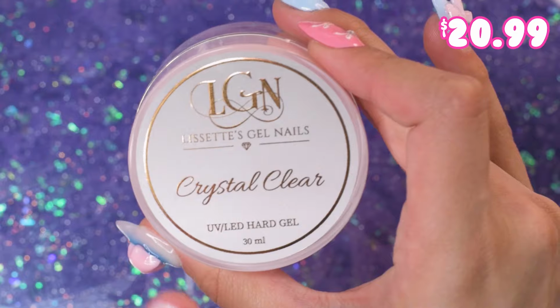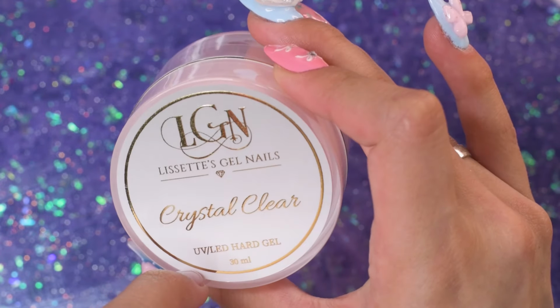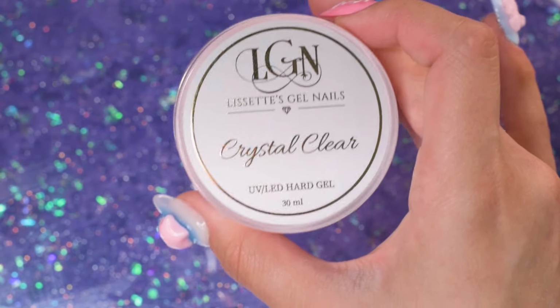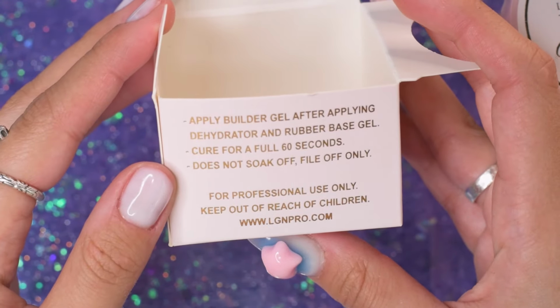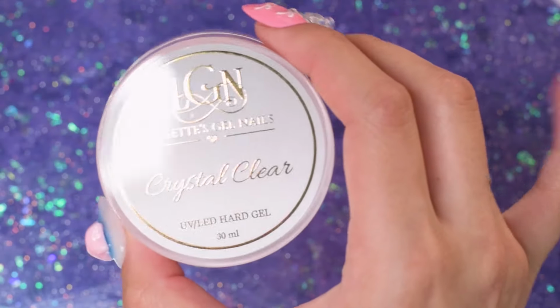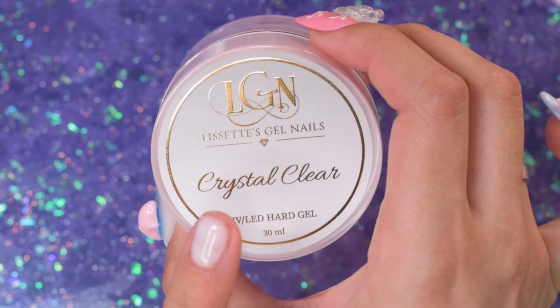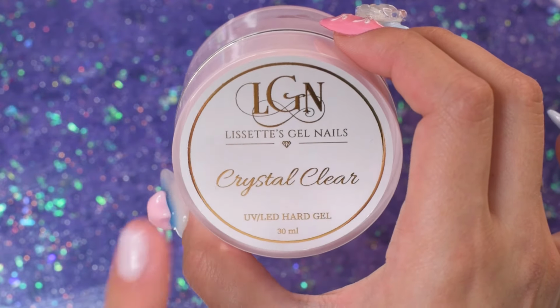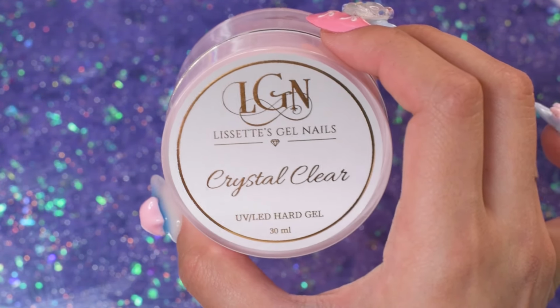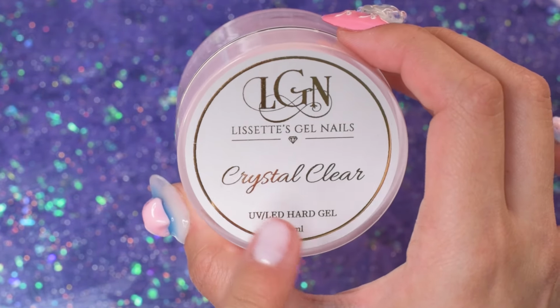And it says that it's a hard gel, so I'm not exactly sure if this will soak off. Let me see if it says on the box. Oh, does not soak off. Okay, yes. So that is something to note, is that this hard gel does not soak off. Hard gels usually don't soak off. Builder gels soak off. If you want your gel to soak off, make sure to look for a builder gel.